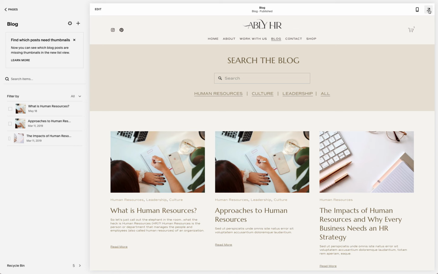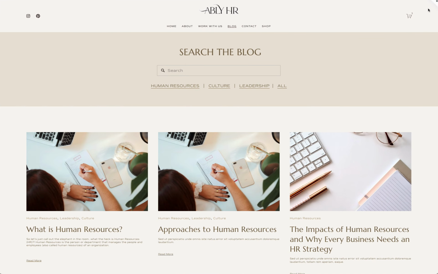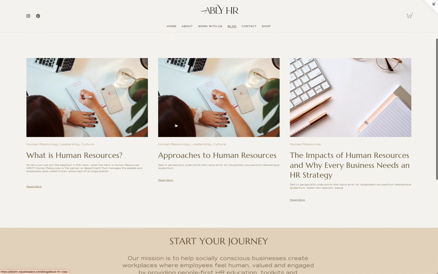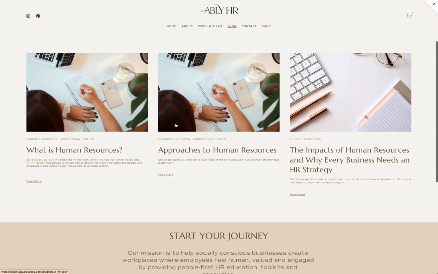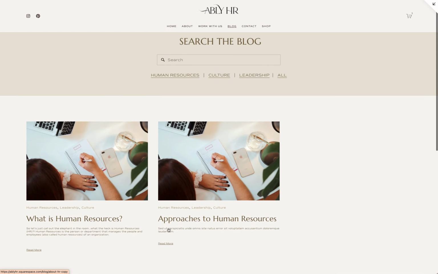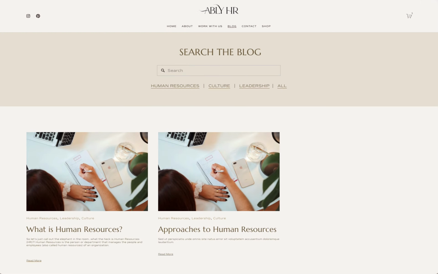So what I want to do to get that URL is hit this arrow. This puts us in live mode, so to speak, so our URL is going to be a little bit different. In live mode, we're going to have your URL.squarespace.com, versus when we're in edit mode, there's a bunch of other stuff in that URL. So for example, we said leadership. I click on leadership and now it takes me to all the blogs tagged leadership.